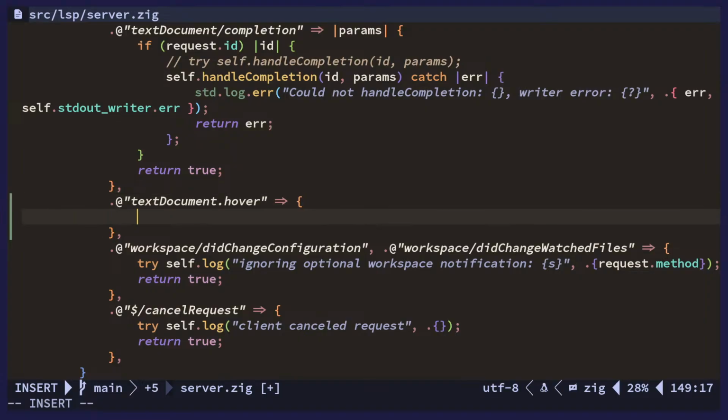Right, so now we do request ID. I guess we need, do we need an ID for this? Not sure. I think all of them have IDs, maybe.